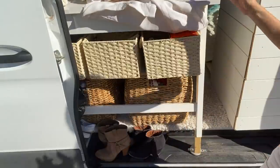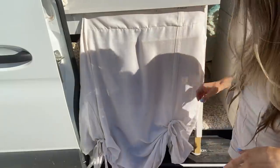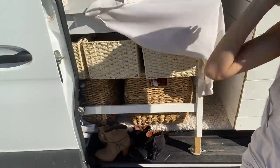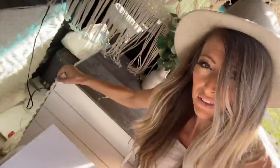I will hang you. This is just a shower curtain or some kind of roll up curtain. I don't think it's a shower curtain actually. It's like a window curtain from Target. I just pinned it on there just so it doesn't look like this all the time. It just makes it a little harder to steal things too, quite honestly. So we keep that there. It matches the ambiance, so we like it. We are removing our shoes. We are gracefully stepping inside of our van.